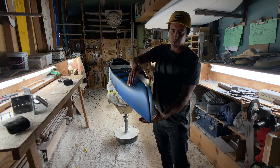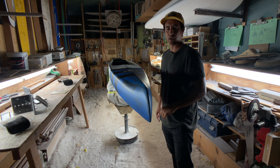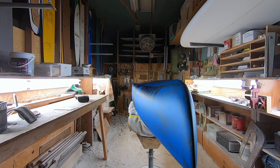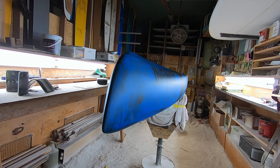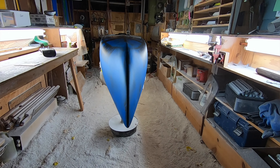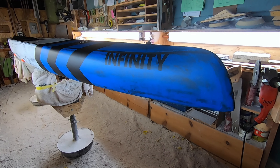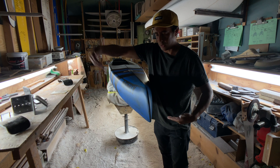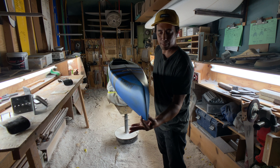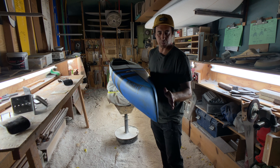This is the nose for 2019 — the same reverse bow style design we've been using on this board the last couple years. Reverse bow meaning it's V on the top and flat on the bottom. We like this style nose because it's really sharp and pointy — sharp enough to part the water efficiently, but it's flat on the bottom which makes it really forgiving. When chop or swell come from different directions, it tends to roll right under rather than grabbing and picking the board off course. So it's a much more versatile displacement style design.